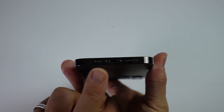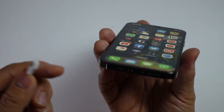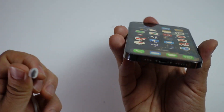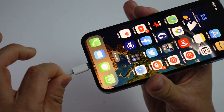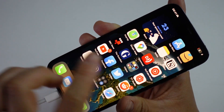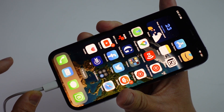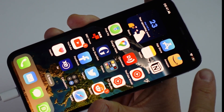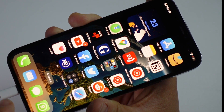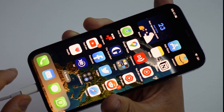Have you ever had a problem with the lightning port — the charge cable for your iPhone or iPad — not quite connecting correctly? This is an iPhone 12 Pro and the issue I've been having is that sometimes when I connect it up, it doesn't actually charge correctly. You can see the charging icon on the right-hand side, but there's a little bit of wiggle room. If I move it around, you'll see that sometimes it charges, sometimes it doesn't.